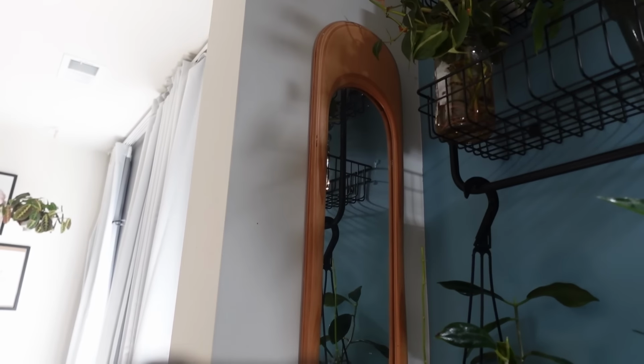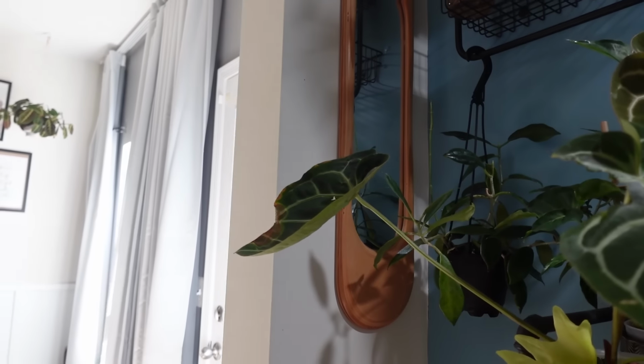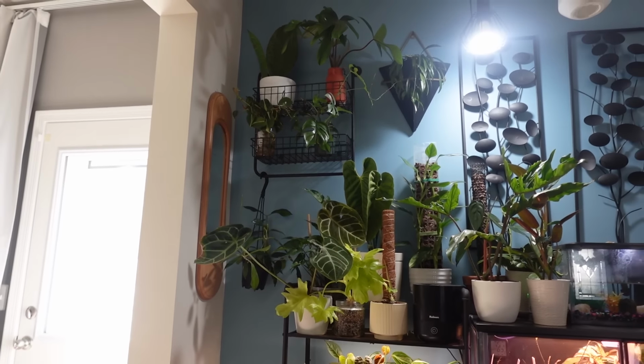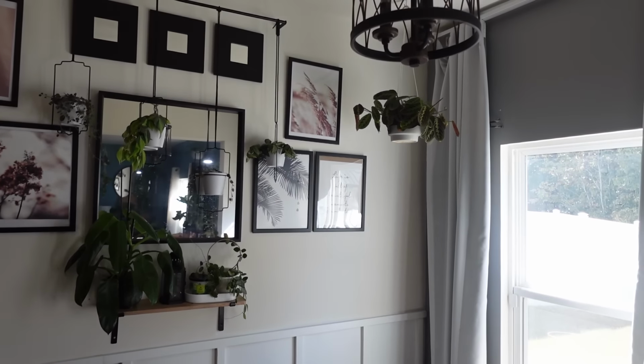Right back here, this little oval shaped mirror is perfect for this little wall. Plus it reflects the light. So as you can see, more mirrors, but it works. I swear it works. I don't keep a lot of plants in the dining room either, but there are a few.